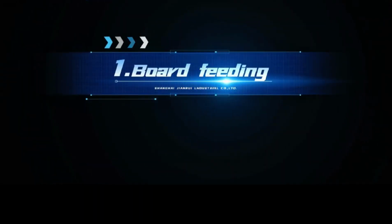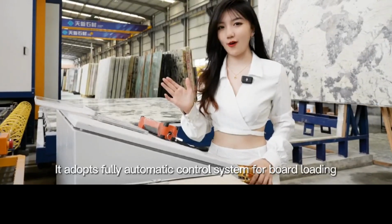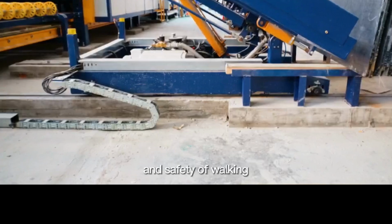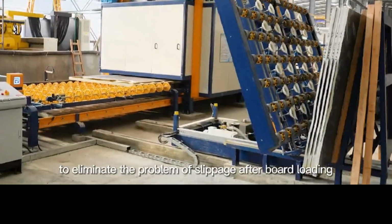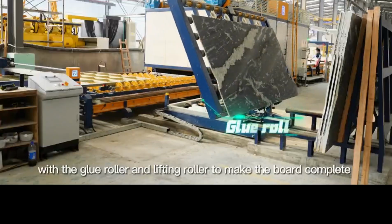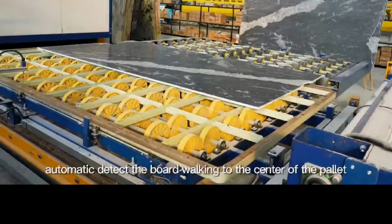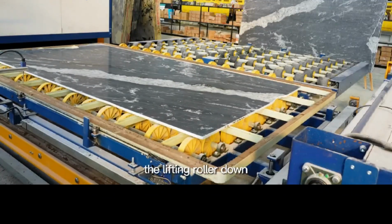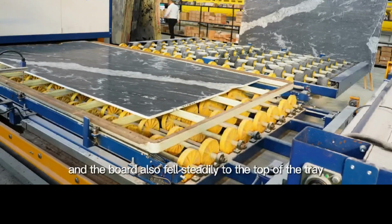Firstly, board feeding. It adopts a fully automatic control system for board loading, front dry walking to ensure the smoothness and safety of walking, to eliminate the problem of slippage after board loading, and high-powered suction cups smoothly grab the board with the glue roller and lifting roller to make the board go completely into the center of the pallet. It automatically detects the board walking to the center of the pallet. The lifting roller goes down, and the board also falls steadily onto the top of the tray.